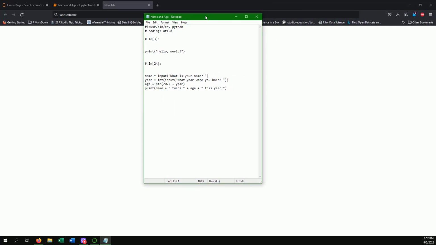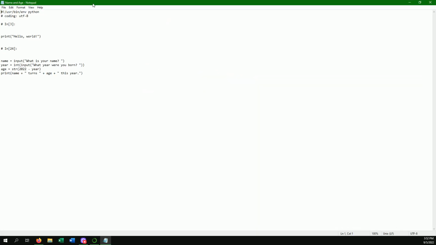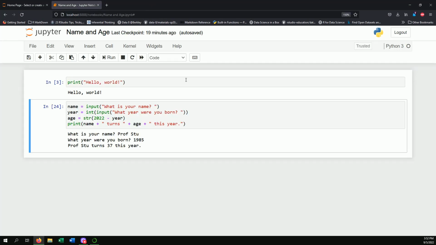And so we can see here, I know it might look kind of small, but name and age, again, we have Python, the coding, input 1, print the hello world, and input 2, we have my code, the name, year, age, and so on.